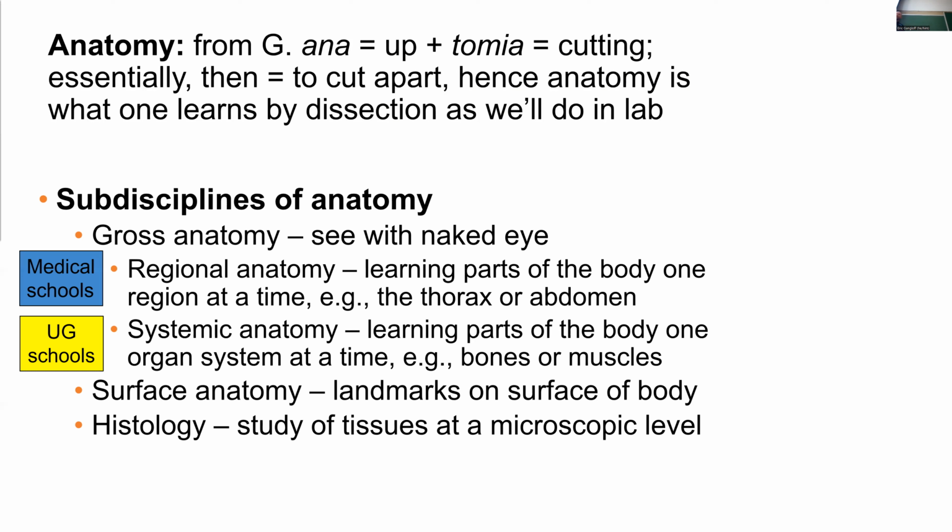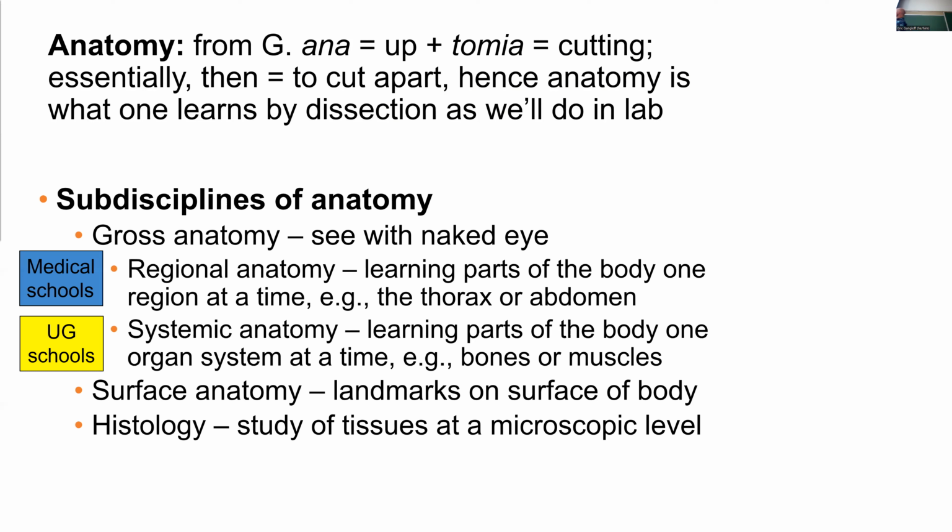On the other hand, the approach that we generally take here is what's called systemic anatomy. So we're going to walk through all of the general organ systems. So we're going to study all the bones in the body. We're going to study all the skeletal muscles in the body. We're going to study the endocrine system, et cetera, et cetera. So it's a little bit of a different approach, and I want you to be aware of that going in. It's not really going to affect how we do things day to day in this class, but just to give you a little bit of a heads up.